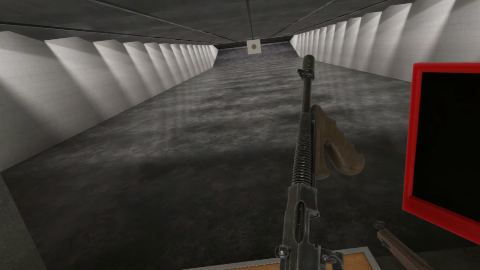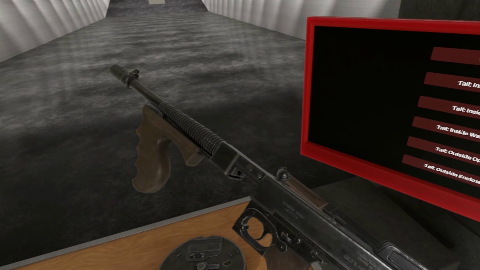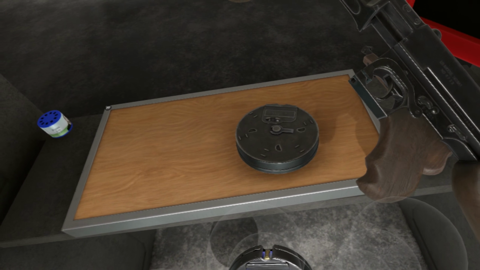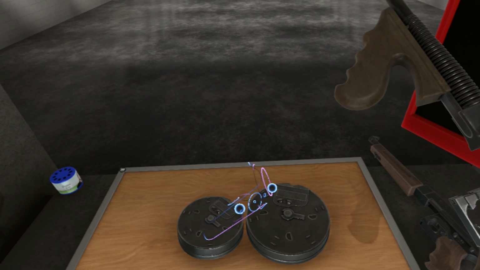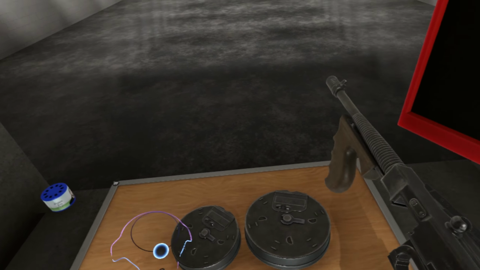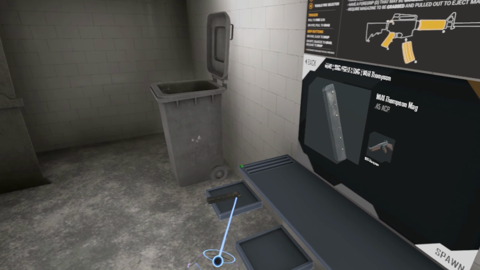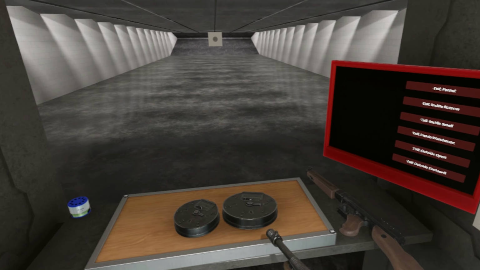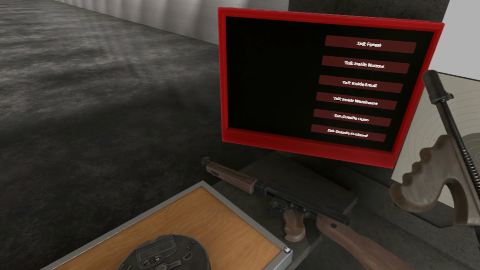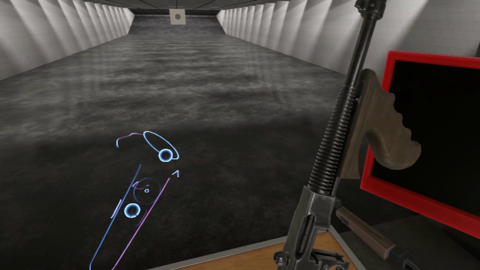So yeah, used by the U.S. Army. This one is the 1928 model, the M1928. In game, we have two magazines. We have a 100 round and a 50 round. Let's see. I'm not sure if it also takes the M1A1 Thompson mag. It does. It also takes the Thompson mag. Cool. The M1A1 also takes these two mags. I'm not sure if that's the case in real life. Don't quote me on that.